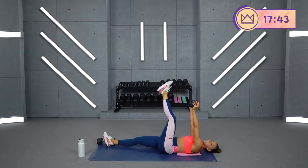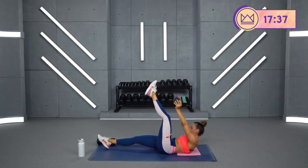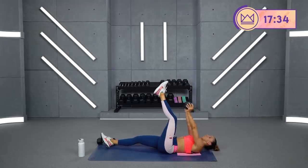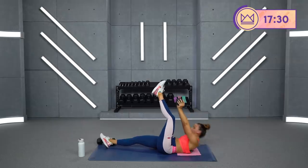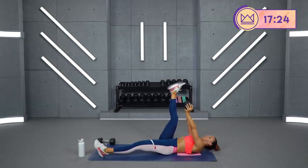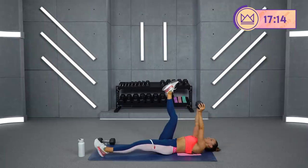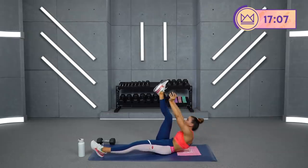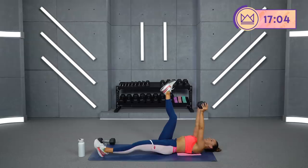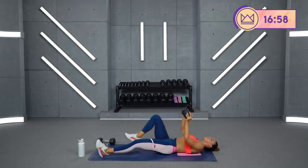Good work, come on. 30 seconds here. At the end of 30, you switch right over to your left leg. Four, three, one last one here. 2, 1, go down, switch legs, keep going. Beautiful, keep rocking. Whew. Last 13. Good. 5, 4, 2, 1, breathe.